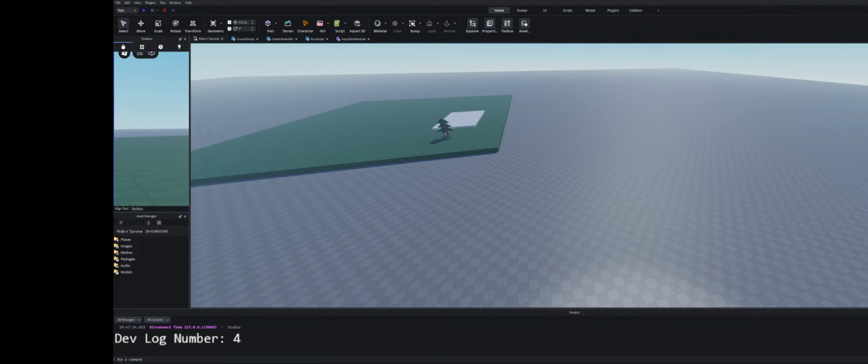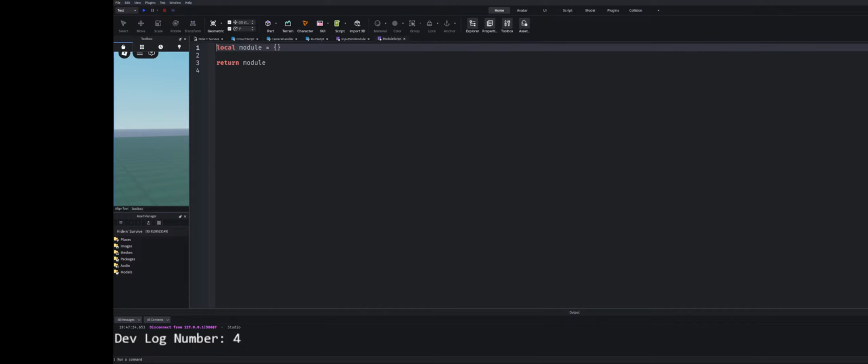All right, so the first thing we're gonna do is actually organize this code a little bit. So, player controller, and in here, I'm not sure we can actually put that, so I'll leave the player module out there. And then under here, let's get a module script.